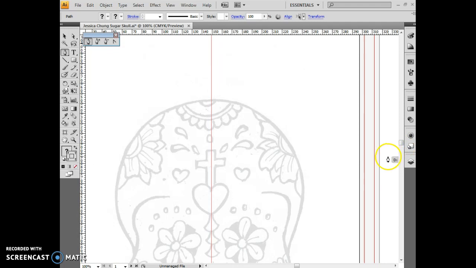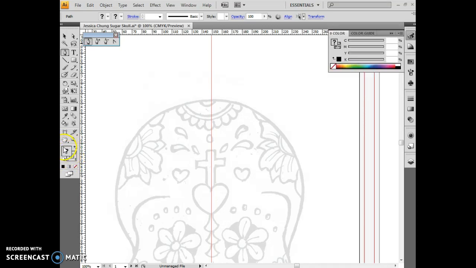Then I want to use my pen tool, so I'm going to either click on the pen tool or press P on my keyboard. Now, to make sure that I only draw a line without any background, I'm going to go over here to look at my pen and fill colors. I do not want a fill color, so I will click on the solid fill color and click the white box with a red slash through it, meaning no color at all. But I do want my outline to be black, so I'll click on the stroke or outline color, and I'll go ahead and choose black as the color for my outline. Now I'm going to draw a black line with no fill.